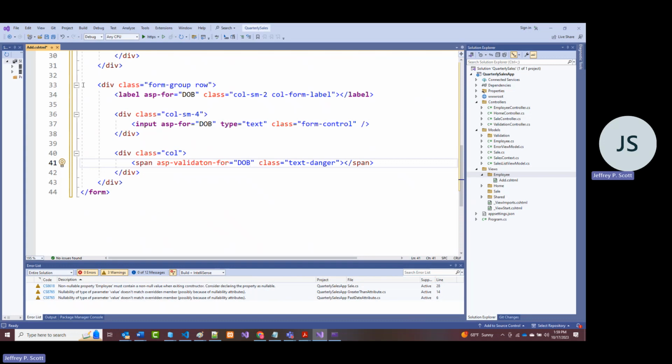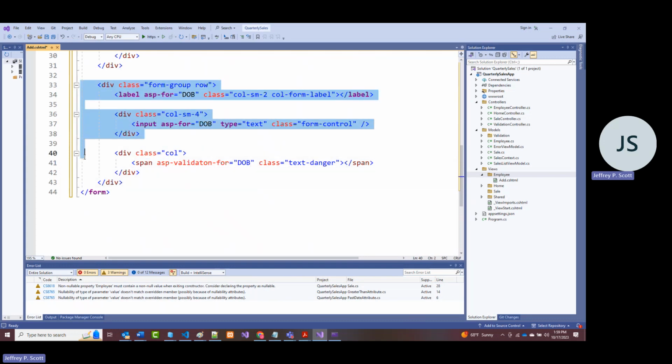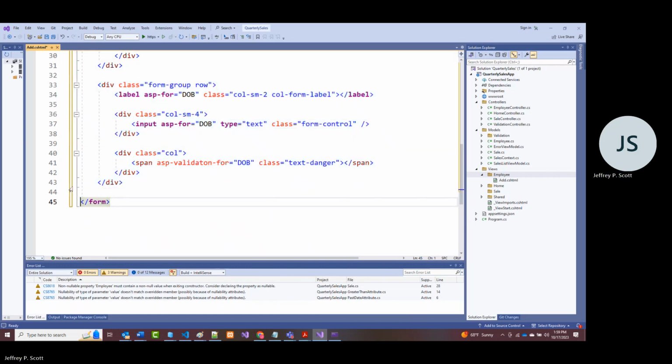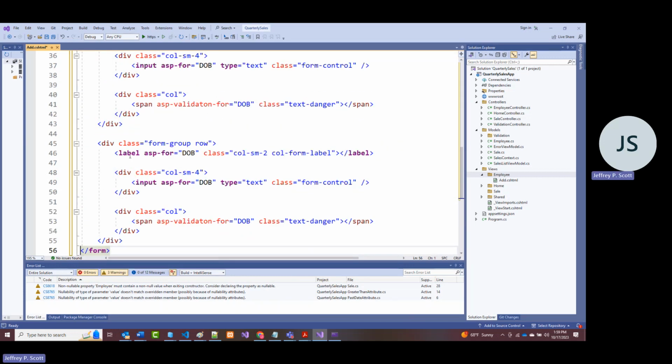So I'm going to grab everything we just did here for date of birth, copy it to the clipboard, paste it in. And I think we call this date of hire.